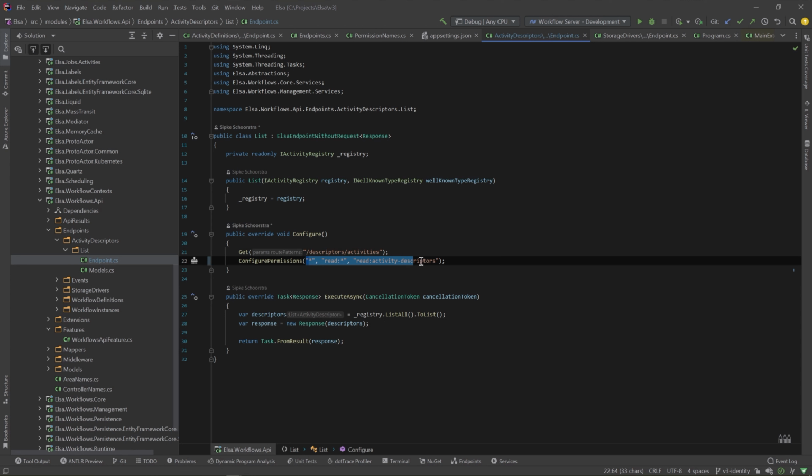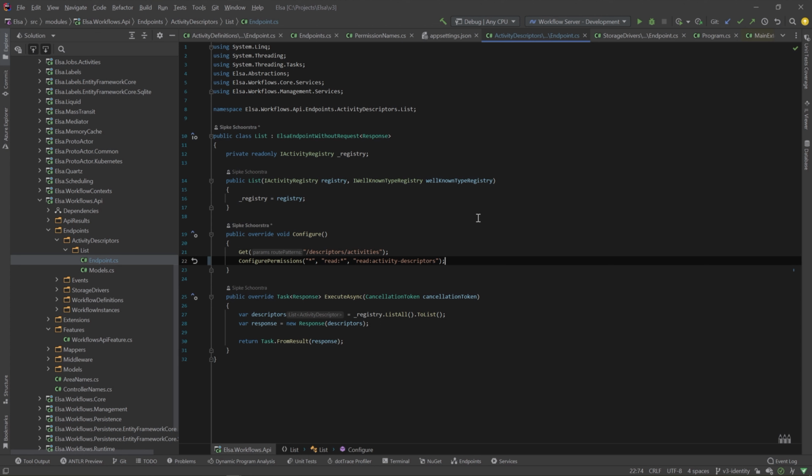So you have to imagine when you sign in as a user, you will get back an access token, which is a base64 encoded JWT token that carries a permission claim, which itself contains a value, which is an array of your permissions. And then the client can read those permissions, and based on the provided permissions, certain UI elements will be enabled or disabled. So for example, if you don't have the publish workflow definitions permission, the button will be grayed out or not available at all.